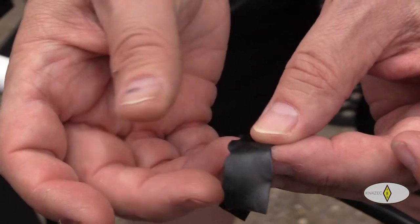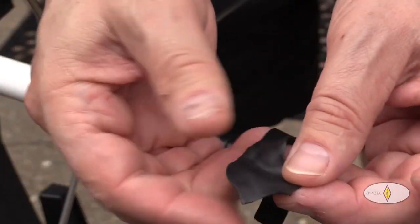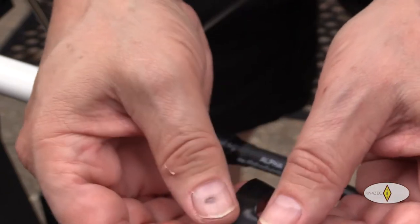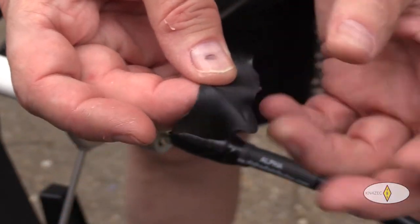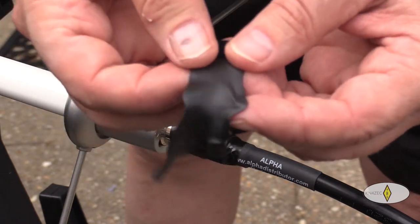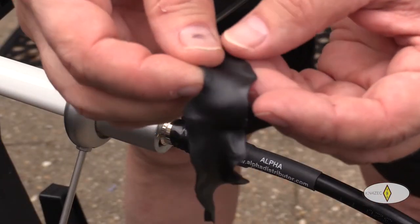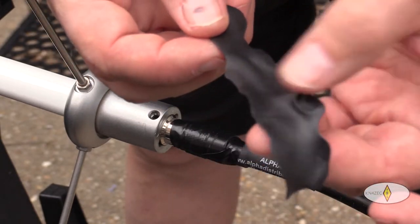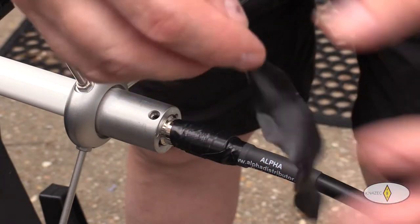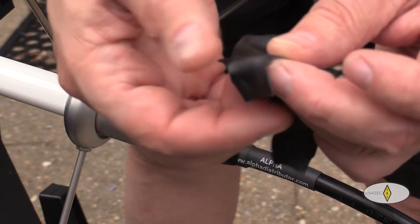So we're going to pull it apart somewhat to kind of make it wider. Okay, let's just make this a little bit wider here. What we're going to do is apply this coax seal around our existing electrical tape. Okay, pull a little bit wider here.